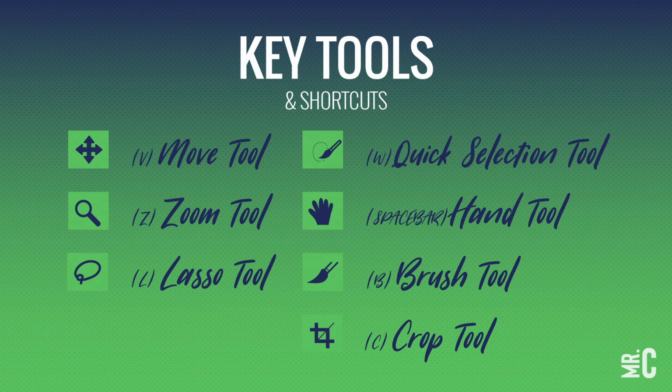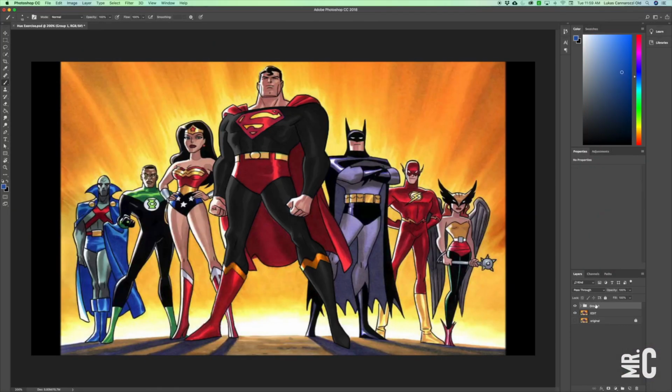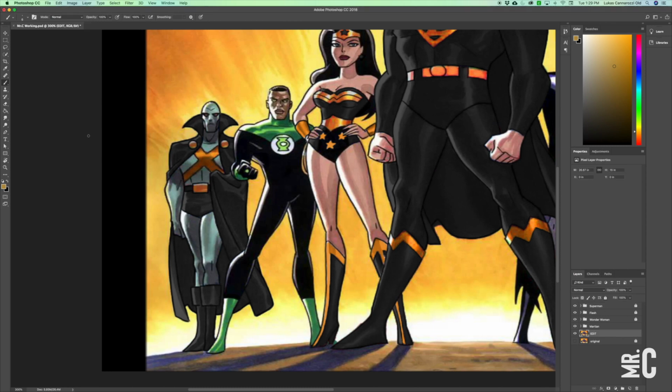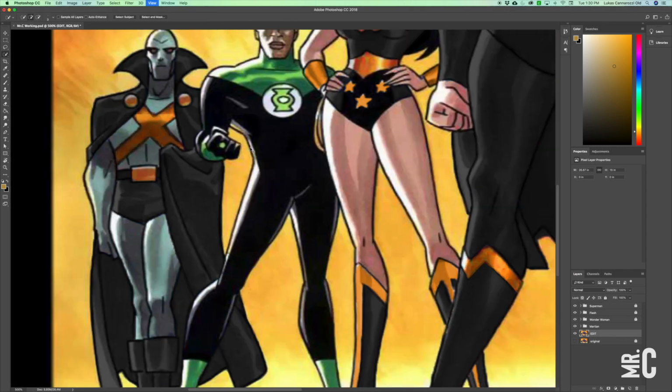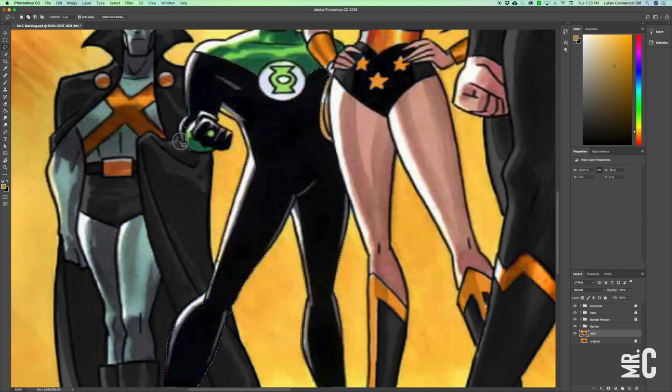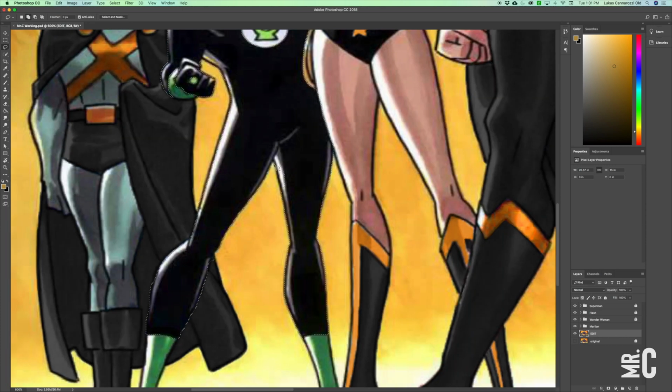Here are some of your key tools for this activity. Please note the shortcuts. I will be going over troubleshooting some things as far as layer masks, selection modes, and color adjustments. One of the first things we need to go over is working with the color black. All the other colors are very easy to adjust, but black will be difficult as it is the absence of color and the computer doesn't recognize it as a current color.